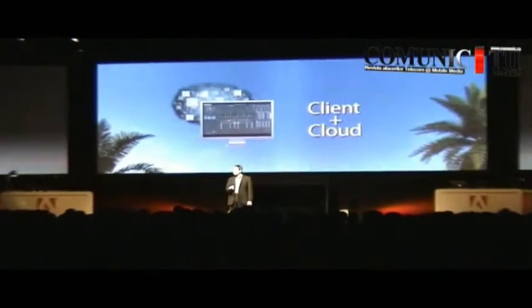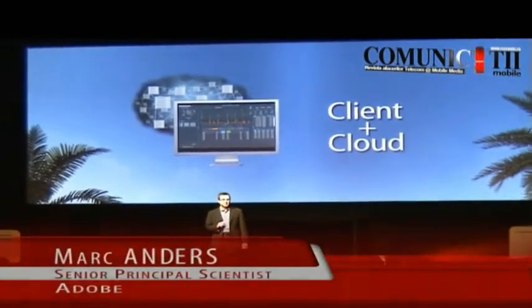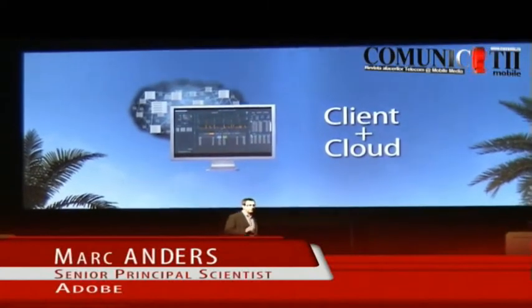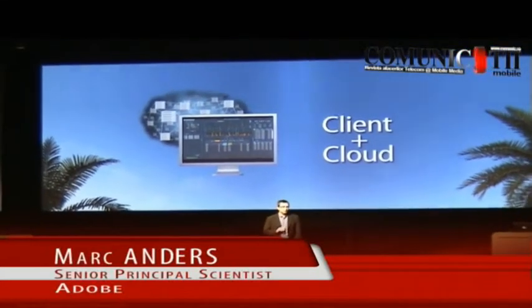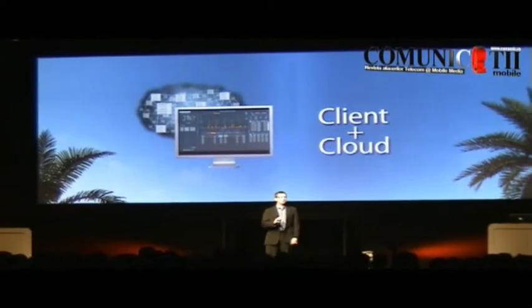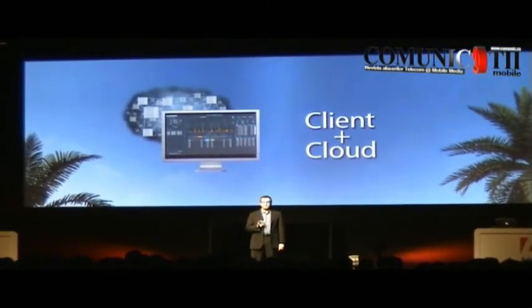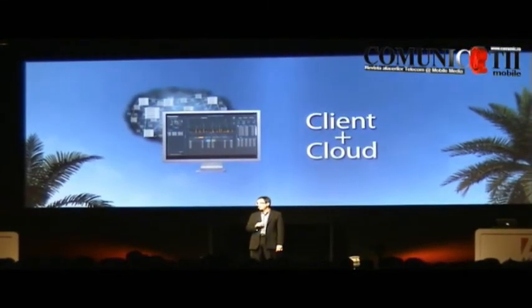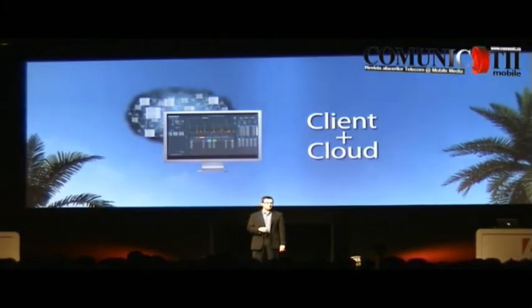So I think what the BBC is doing is really a great example of all of the three trends in action, and it really points to an exciting future. One of the key features that they're leveraging of the Flash platform is the ability to move beyond the browser. And we've heard from you that you want things like local file system access, drag and drop, notifications, the ability to have persistent presence and offline support.